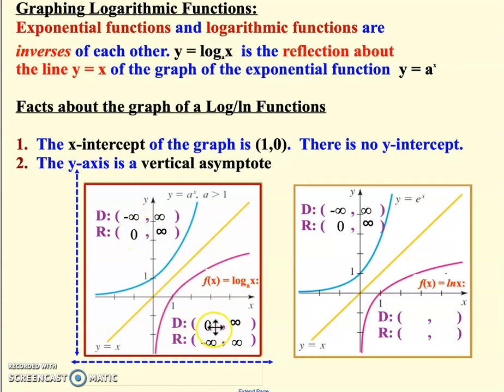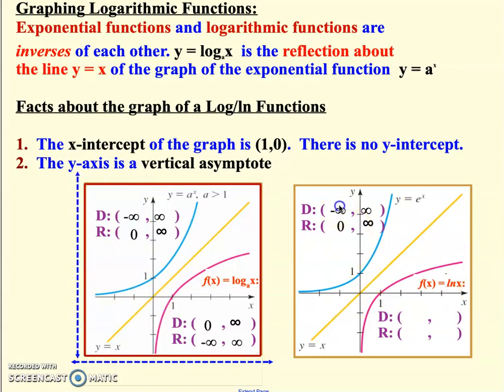And the reason this domain is what it is, besides just being the inverse concept, is throw in that vertical asymptote for a second and check out your graph. There is no logarithmic graph over here. And the reason being, we'll get to that in a minute. We're getting close to talking about that. I want to actually show you guys a graph, and we'll discuss that in a sec.